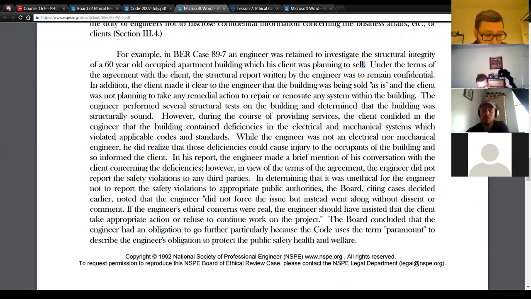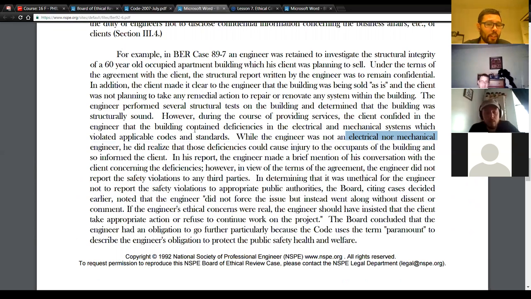So in this case, the engineer didn't run the test. But in this case, the engineer wasn't even competent to evaluate this, right? The engineer was evaluating the structural things and wasn't an electrical or mechanical engineer, didn't look at any of the electrical and mechanical issues and didn't evaluate any of that. So the person who has suspicions that these things might be wrong wasn't himself a trained professional who did the analysis of those positions. They just had a hunch, right? They heard the client talking. The client could have been lying or misrepresenting. The engineer doesn't really know how bad the problem is from just what the client said.